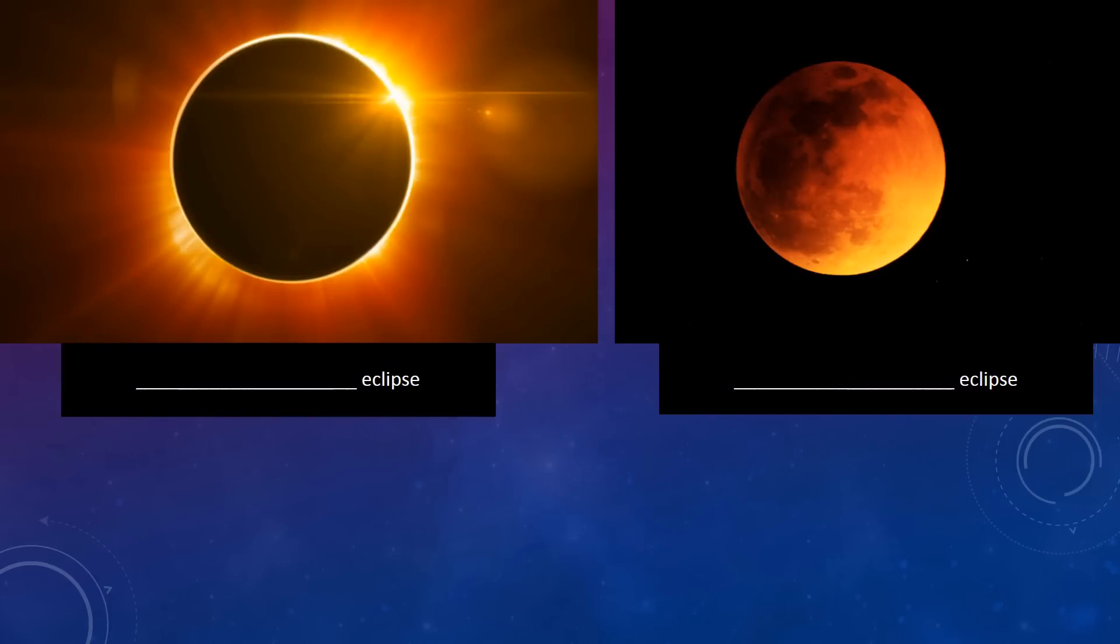Just take a moment and look at these pictures. One of them is a solar eclipse and one's a lunar eclipse. Which one do you think the one on the left is? Which one do you think this one is right here? Take a second. If you guess that it's a solar eclipse, you're right. So the next one would, of course, be a lunar eclipse.